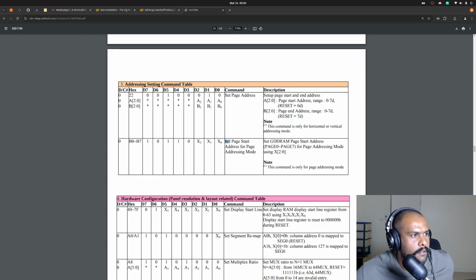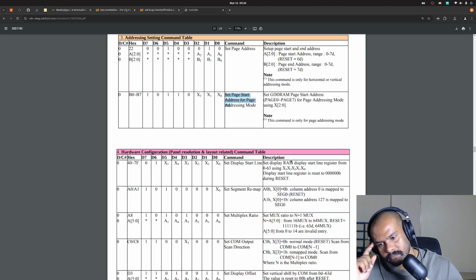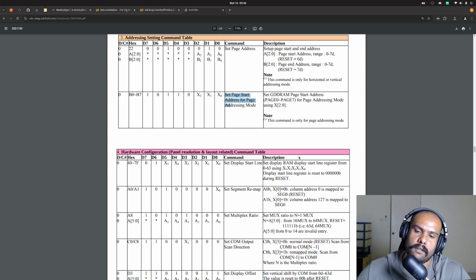So I can switch it to the next page before printing. Okay, let me try. So I guess every time I write, I need to update the page.